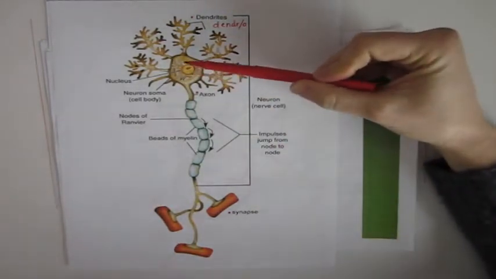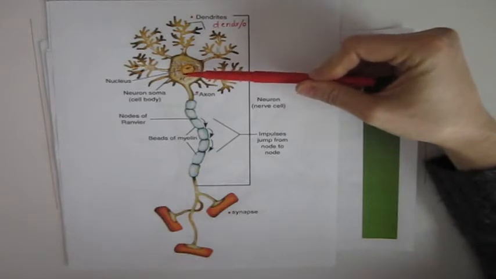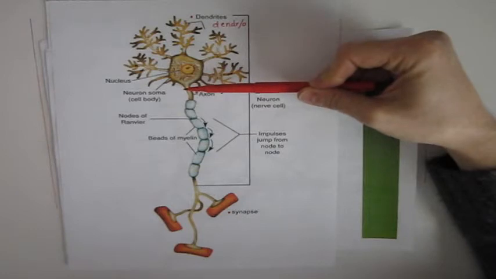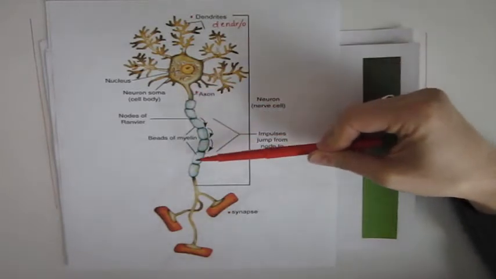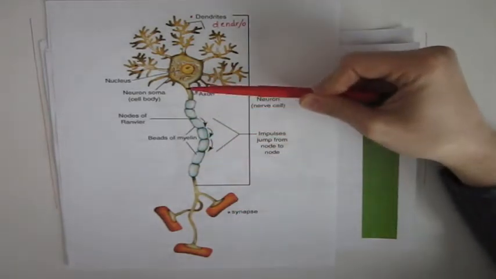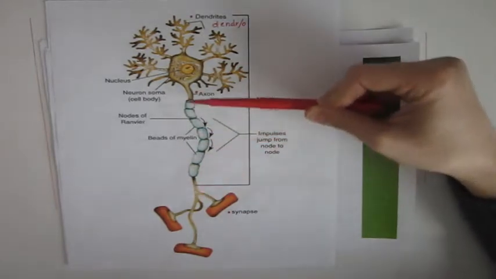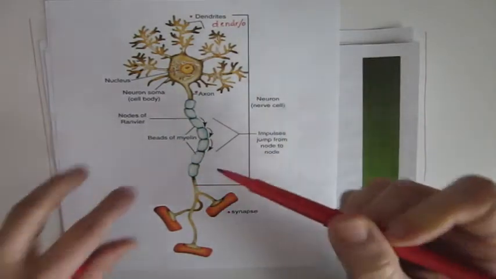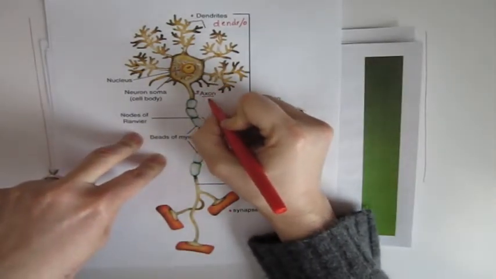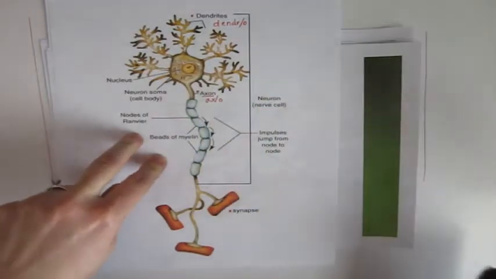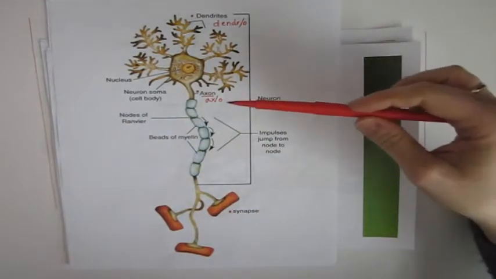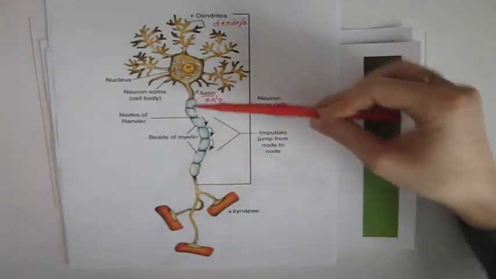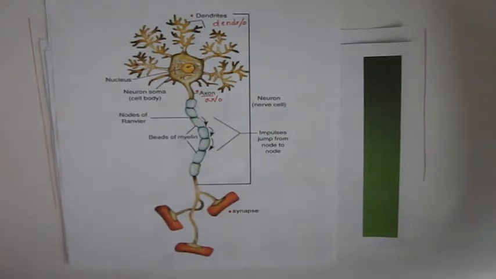As we move further along past the cell body, we carry that impulse away from the cell body towards the synapse. Okay? This is called the axon. That is the job of the axon, to carry impulses away from the cell body. The combining form for axon is axo. We'll learn more about myelin in a later part of the lecture.